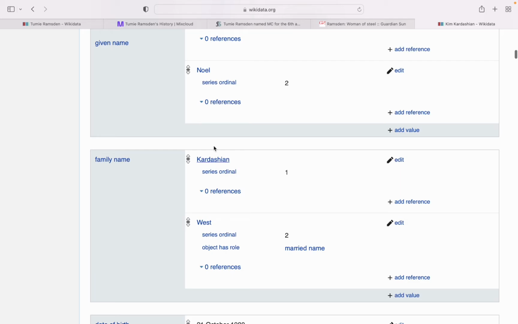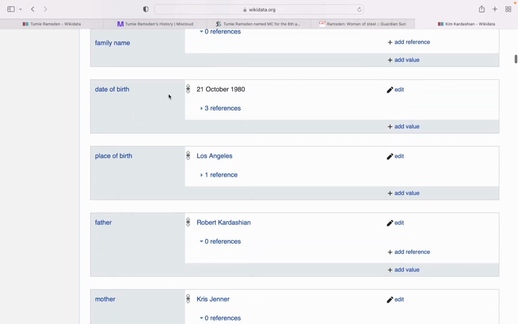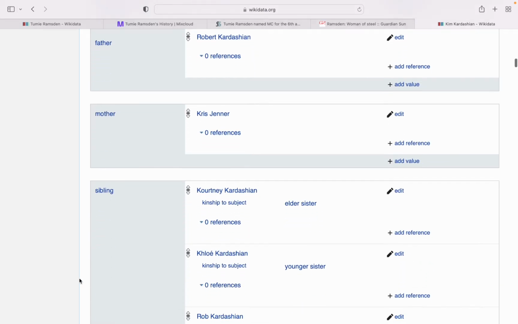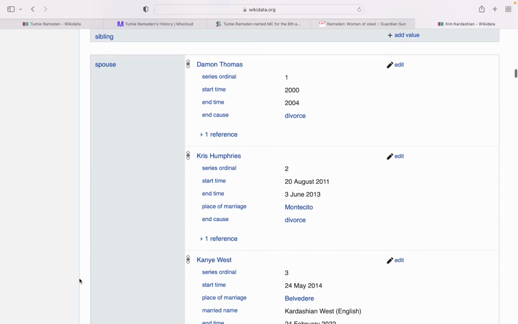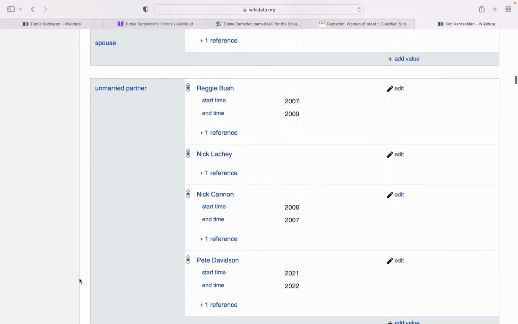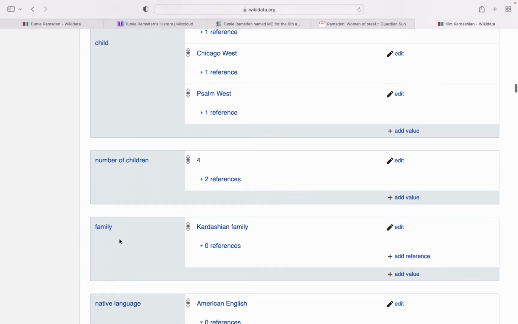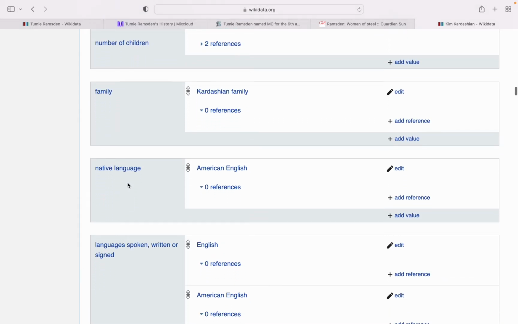And then family name, Kardashian, date of birth, they put it there with references, of course, place of birth, and then reference, they said Los Angeles, father, they put their name, mother, sibling, spouse, married partners, they put them there, the children, number of children, family, native language.